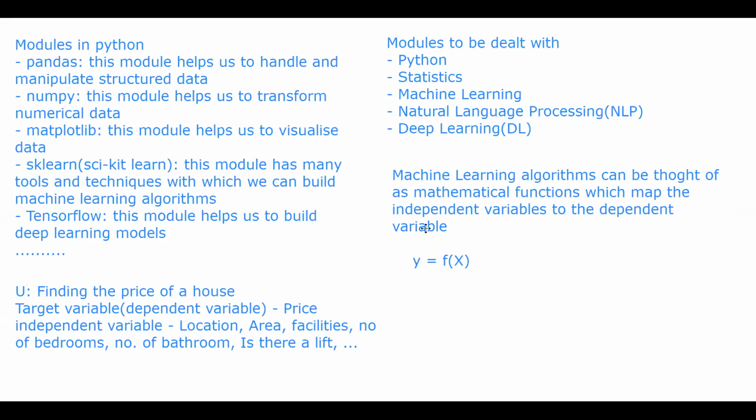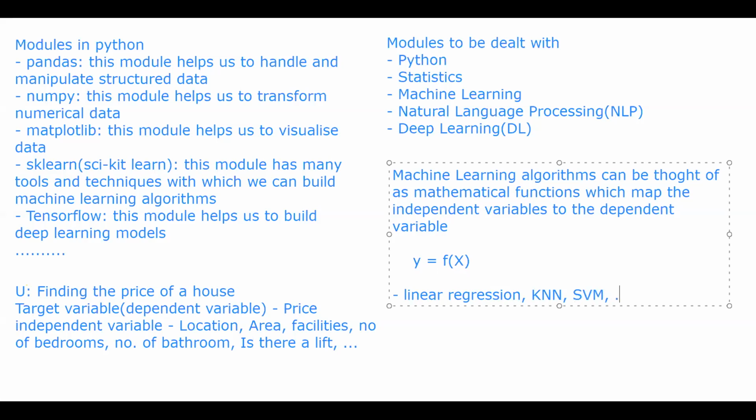If I have to list some machine learning algorithms, I can say linear regression is a kind of machine learning algorithm. You have something called KNN, K nearest neighbor, that's a machine learning algorithm, SVM, and so on. There are many machine learning algorithms, and if you have to build them from scratch, it'll take you weeks or even months. So instead of doing all that, Scikit-Learn or sklearn provides you with the starter code. To that starter code, you can feed your data, or you can even improve your mathematical function so that you get an algorithm which provides you with the best result.